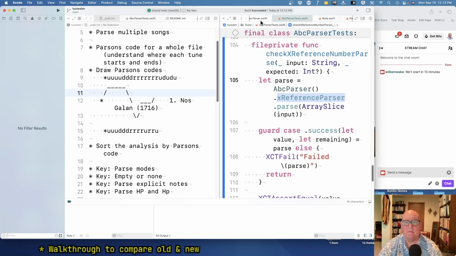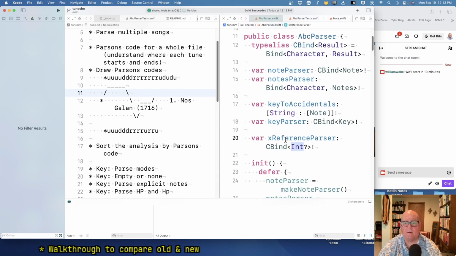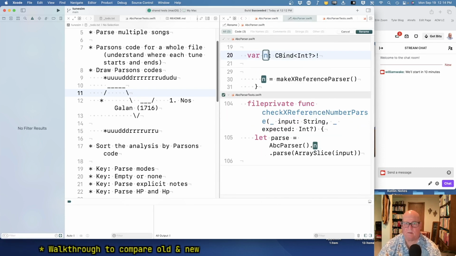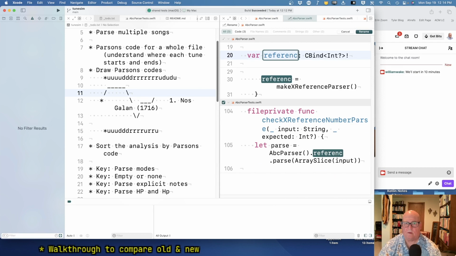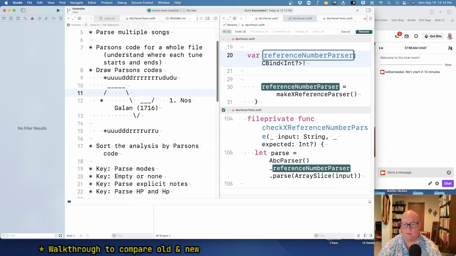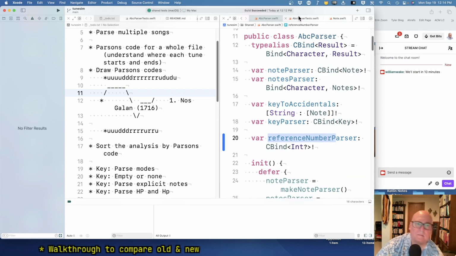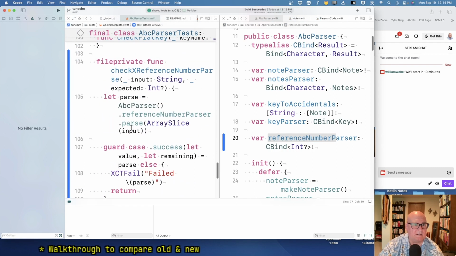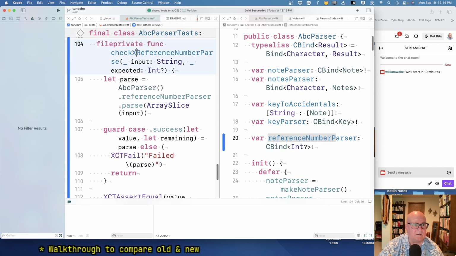I'm gonna make this reference number parser. Okay. All right, I guess I can do this over here. Okay. Test. Let's check reference number parser. Okay, that's better. Reference number parser.